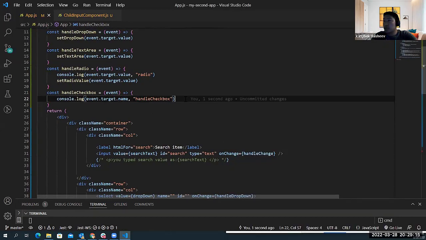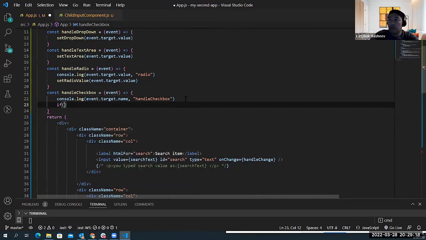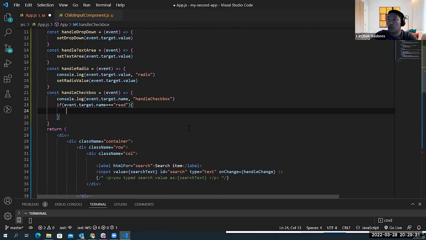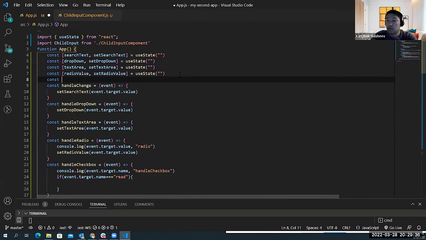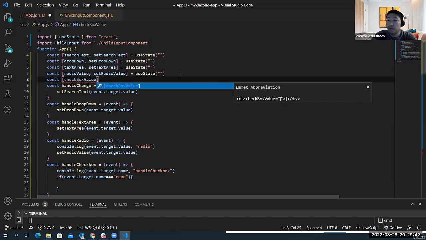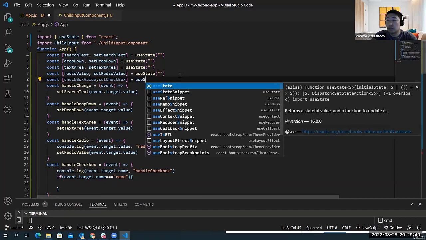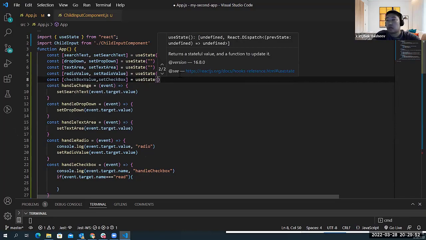Okay? So if the signal is coming from read, I will check its checked property. So let's say if target that name equal to read, I will update my state that user read. Let's say constant checkbox value and then set checkbox equal to useState.